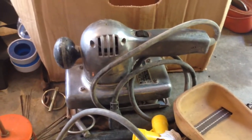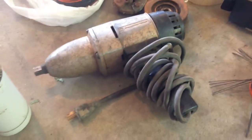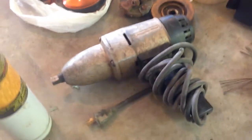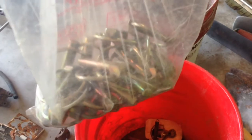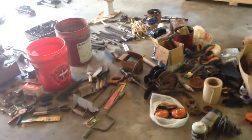Several funnels, a nice ratchet strap, a little sander that still works, and an electric impact that also still works — haven't put it under stress but at least it runs. A few trailer lights, a bunch of staples, electrical tape. And look at all these — pens for a tractor, three-point hitch pins, and more staples. We had a heck of a time — a lot of goodies, thought I should share.